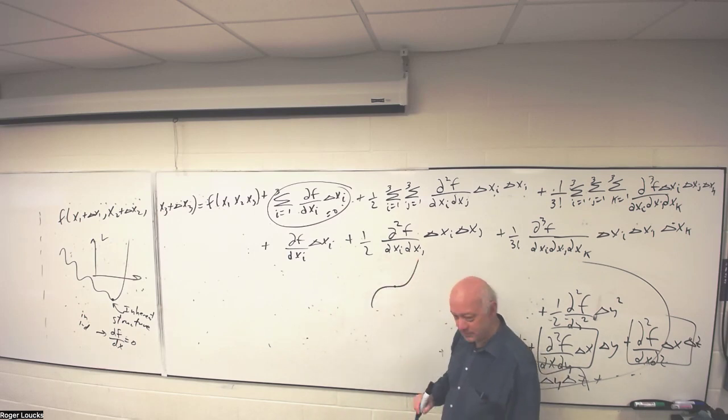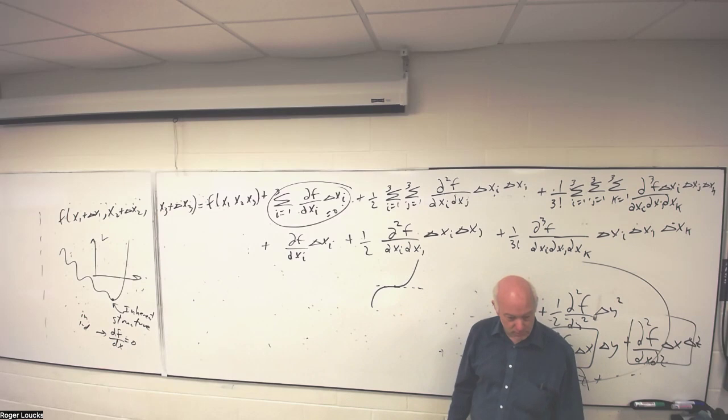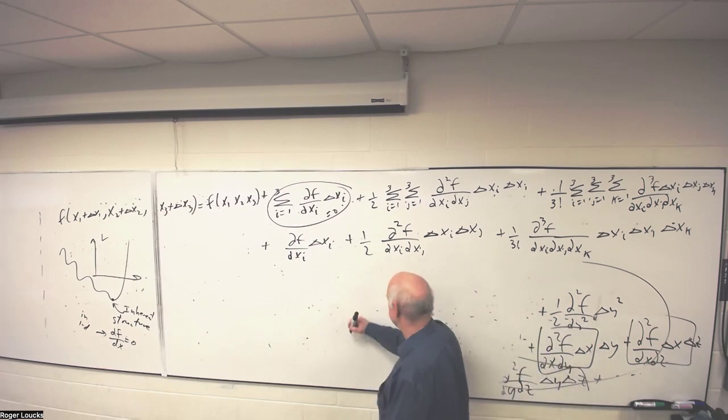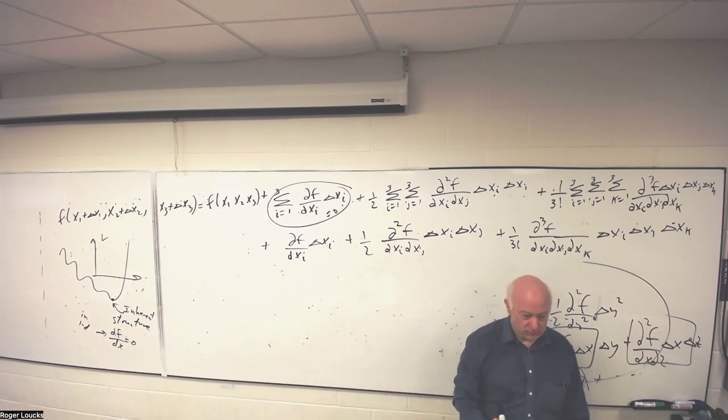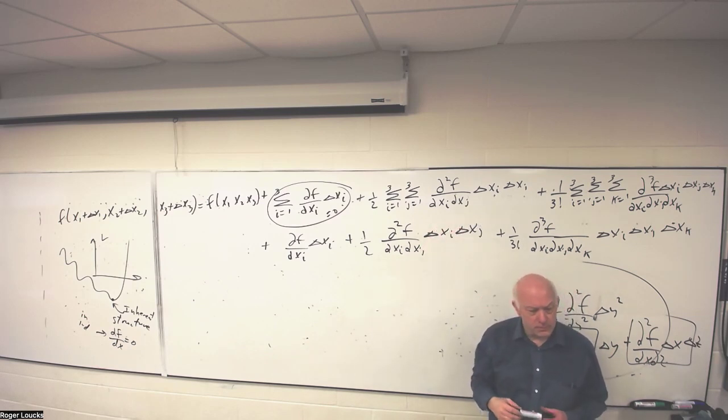So saddle point and inflection point are two different things. Okay, this guy here. A derivative being 0 could be at an inflection point. It's a saddle point. Okay. Yeah. So how would you have to settle this?